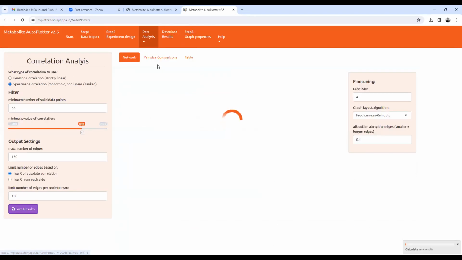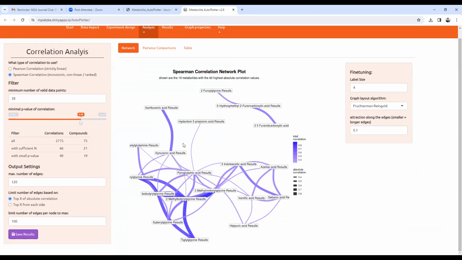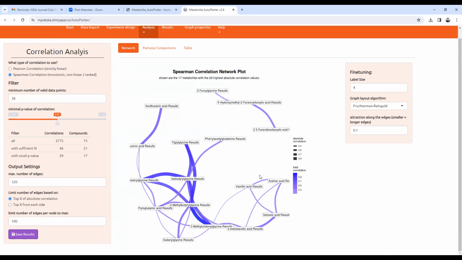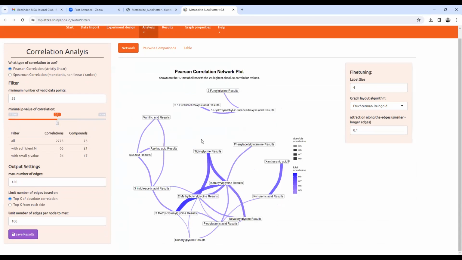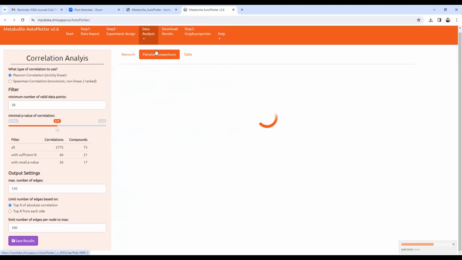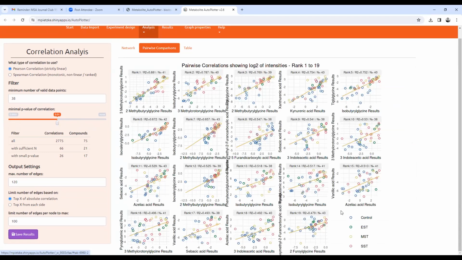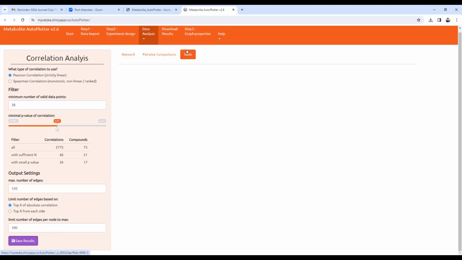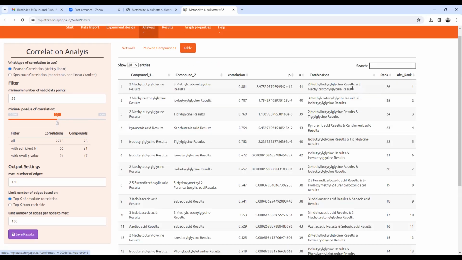Here, correlation analysis. This is what it shows at this p-value. You can also check at 1 what happened. This is it. That's total correlation and absolute correlation. This is a Spearman correlation. You can also see, it shows you. You just play around it. You can see the pairwise comparison. This is it as well. In all the cases and the colors, it shows you. And you can also check the table, each of them.